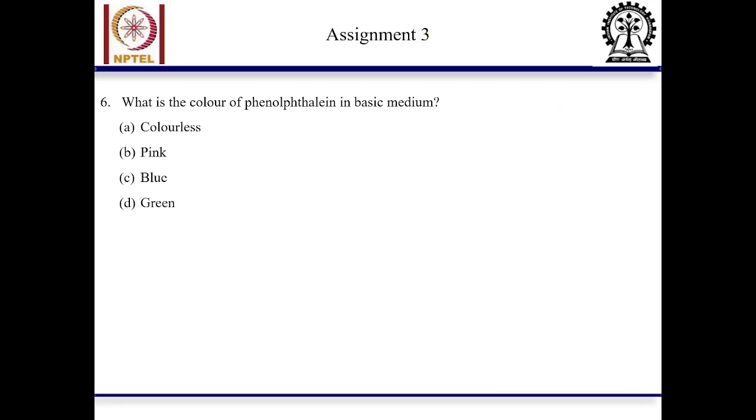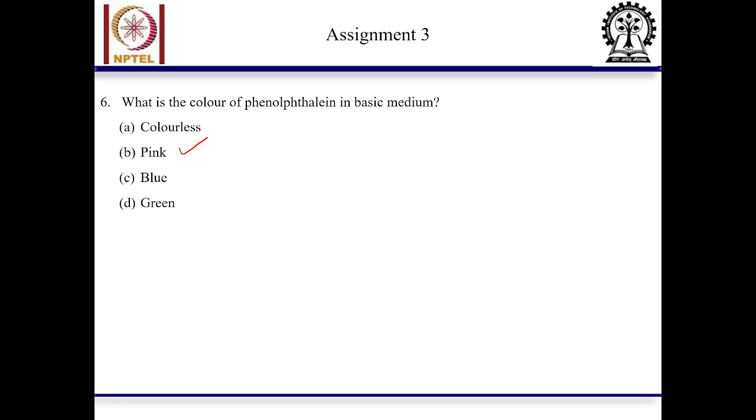Now, what is the color of phenolphthalein in the basic medium? It's a BSc question. If anyone has done the acid base titration, like HCl and sodium hydroxide titration, they have seen the answer for this. Okay, most of the answers are correct, the color is pink. Now, basically here I will explain in detail why the color is colorless and why pink is coming, what are the reasons behind this.